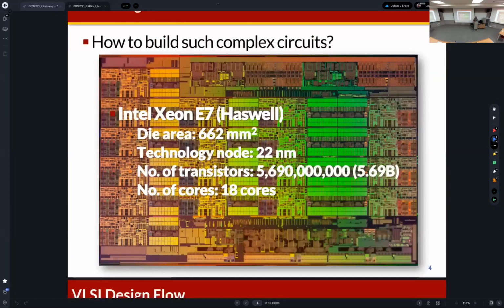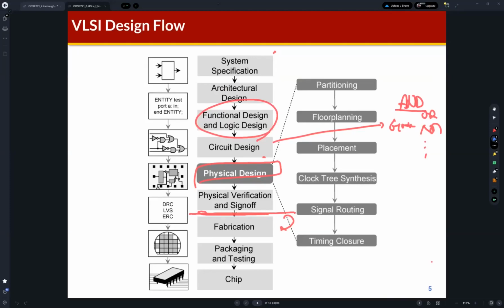So actually, when we build a chip, firstly we design. We implement the functional design or logic design using hardware description languages. Then these hardware description languages are compiled and synthesized into the circuit.